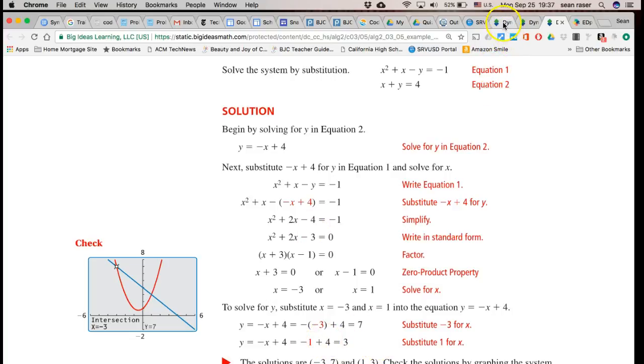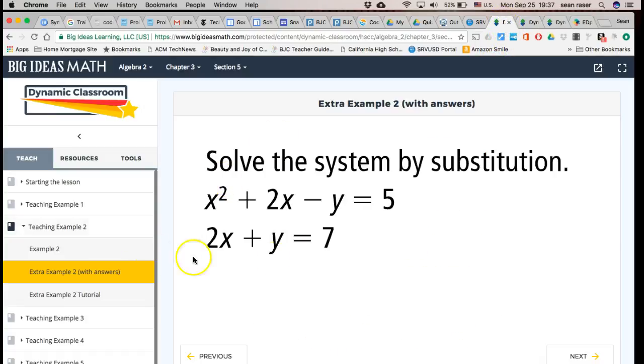Okay, what I want you to do is to solve this system by substitution. So go ahead and go through the same process that I just went through. Again, go back and follow your steps, follow the notes, or rewatch part of the video, and go through step by step using substitution to find your solution or solutions to this problem. And go ahead and type them in the text box now.